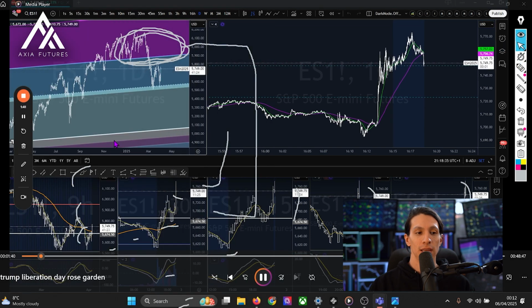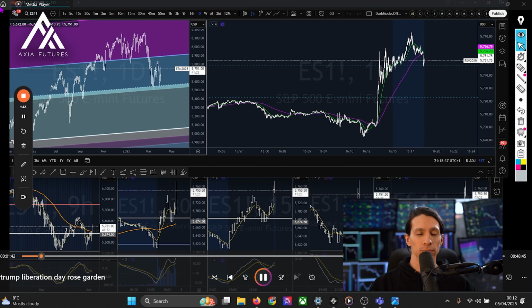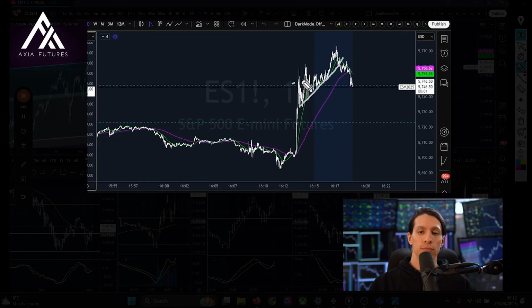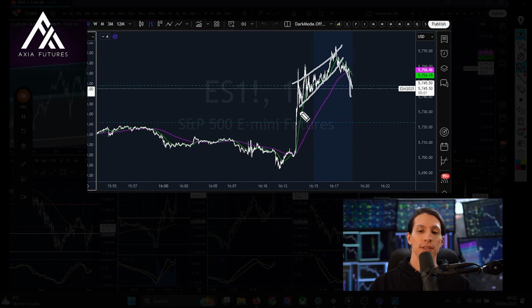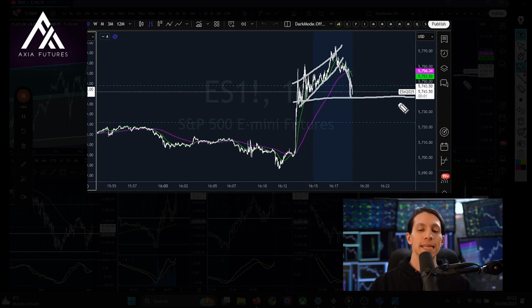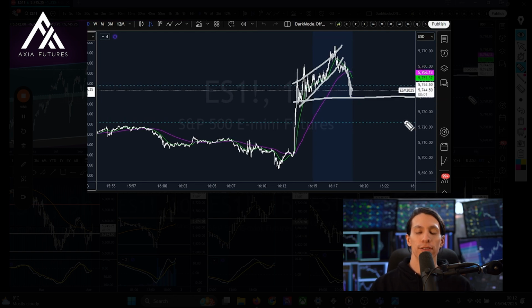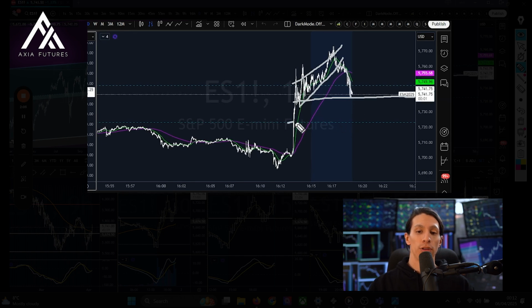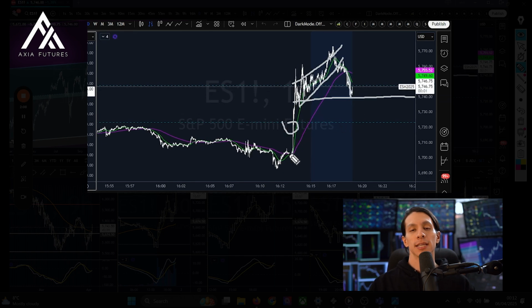So I'll move this and you'll be able to see very clearly now that after the market has hit this distribution high, it is now starting to break back towards that first sort of breaking point of the high above, let's call it 735 on the handle basis. And the market is reverting to mean, or in other words, as many of you know, we call it at Axia, the scene of the crime.